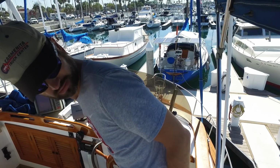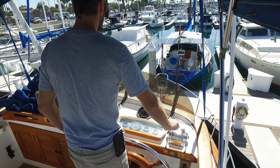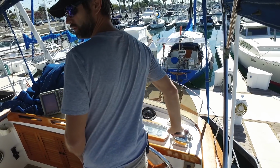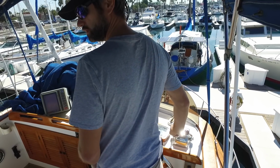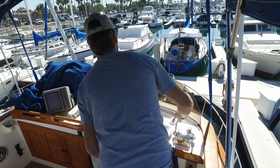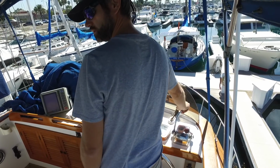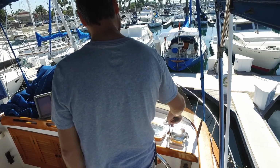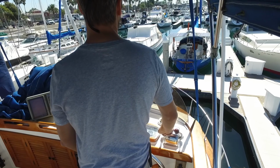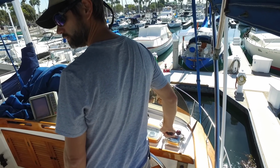There's a couple divers in the water bottom cleaning, so just keeping an eye on them before I move astern. The most common weather pattern at this slip location is wind on the starboard beam blowing down the fairway in the afternoons. This boat has a lot of windage and has a tendency to blow the bow downwind when moving astern. So when winds are light, I typically back out and turn the bow into the wind, which is also the direction to exit the fairway.